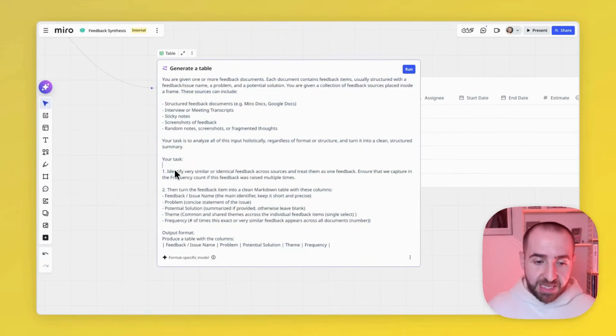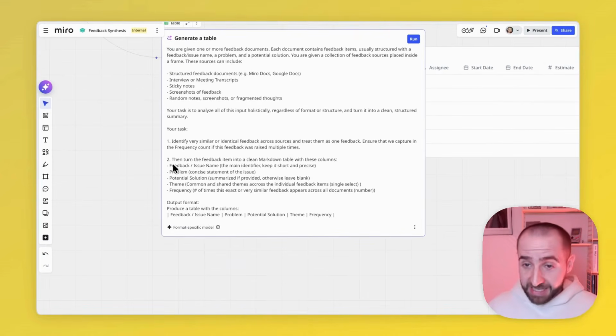The first task is identify similar or identical feedback across all the feedback I'll be sharing with you, right? Help me identify patterns, help me understand where certain feedback comes more regularly. And then take this and turn it into a structured, clean table, right? With a feedback name, a problem, a potential solution, a theme. And if certain feedback came more frequently, give me a frequency counter just to have some quantitative data that I can also work with.